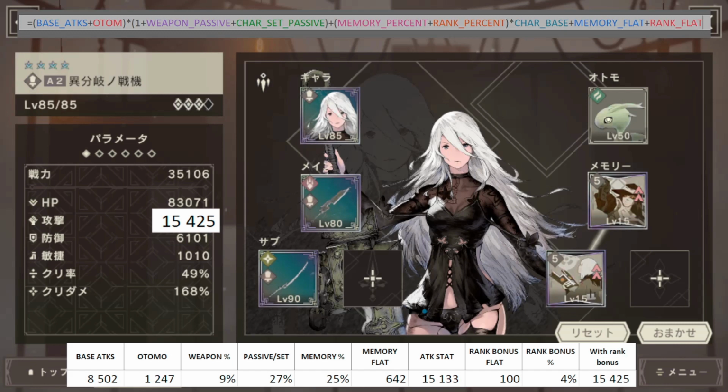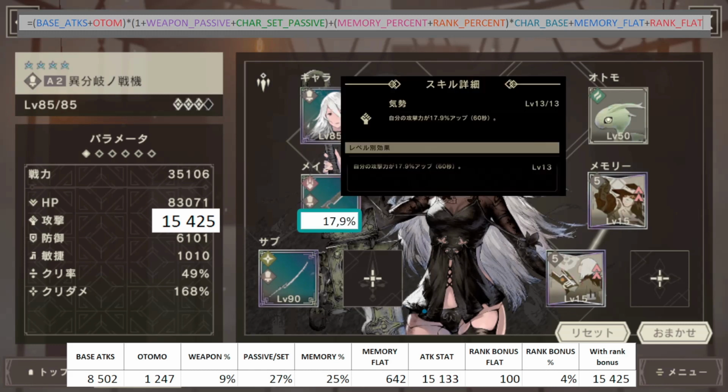If everything is done correctly, we can see below a number of attack we have with rank bonus included. So it's 15,425. Now when all attack sources are already counted, we can finally add buff bonus. This weapon has 17.9% attack buff for 60 seconds that takes effect at start of the battle. But we can't just multiply 15,425 by 17.9. We can't do it because actual effectiveness of buffs isn't the exact value they have.